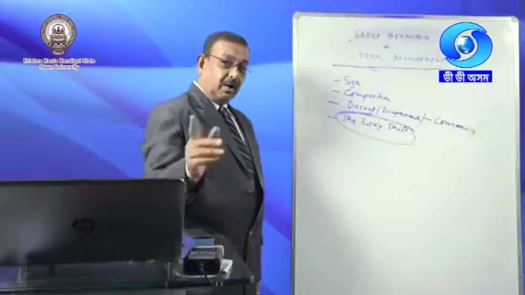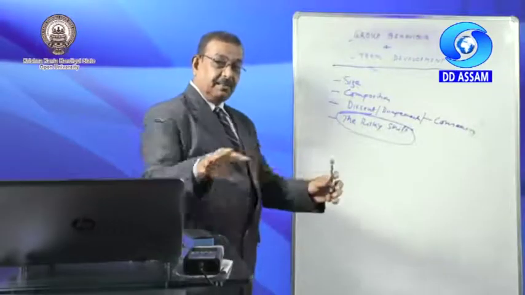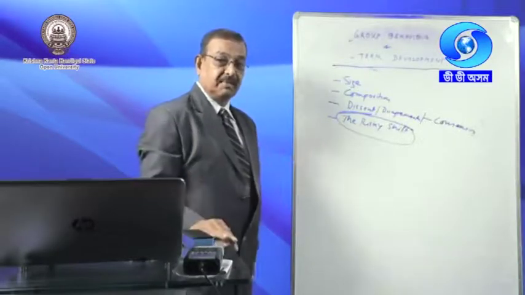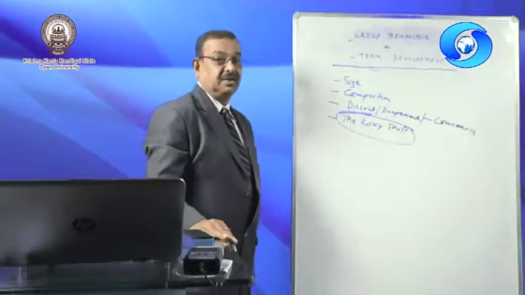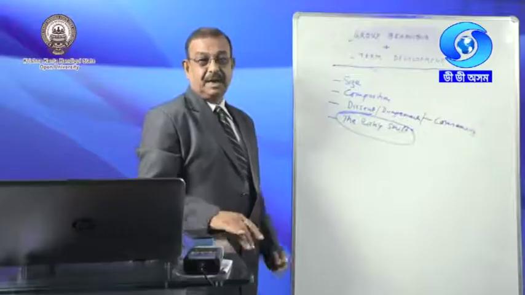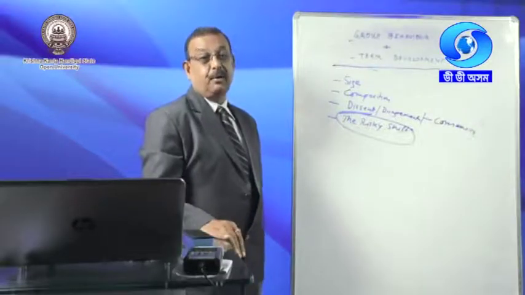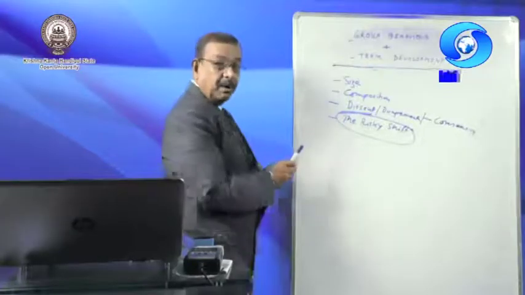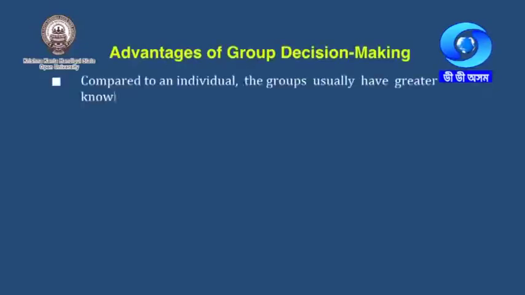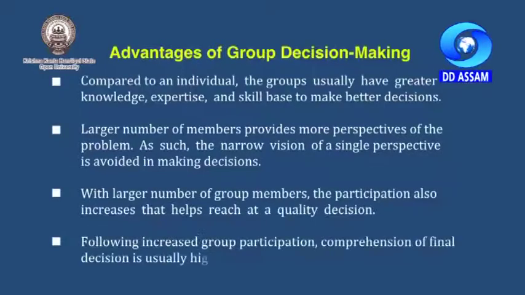So, if the organization forms a committee and we discuss all the issues, all the matters, all the problems, prospects, all the intricacies in a group setting, then we can afford to take a risky decision. The committee has decided this. An individual taking it could carry a higher amount of risk. But when we take the help of a committee, individuals, and research has substantiated it, are in a better position to take higher risks. So that is an advantage of the group setting, that we can afford to take risky decisions in an organization. So these are some of the aspects of group decision making.